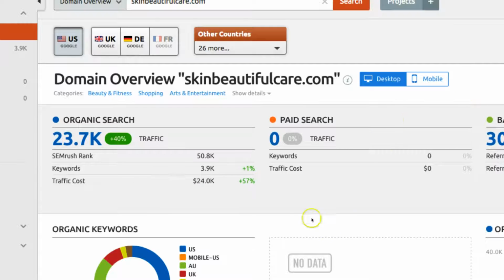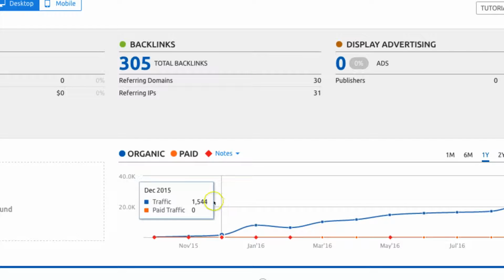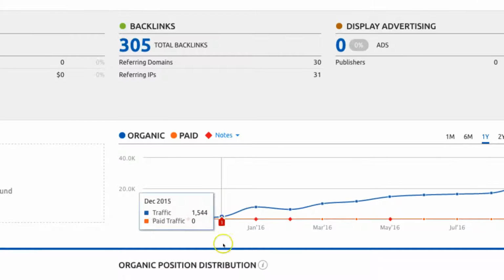All right, so we can see where they're getting their traffic from. What their estimated traffic is, 23,000 searches a month just in the tanning lotion niche. That's wild. How many backlinks they have. What's kind of cool over here on the right too is we can see how long it took them to get this traffic, when they started and what their growth was like.